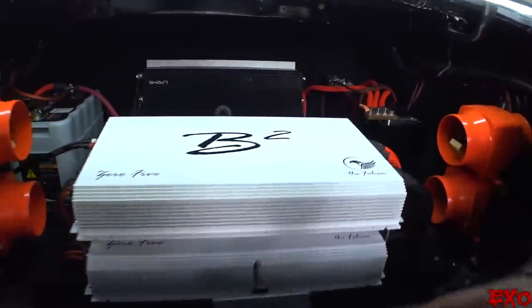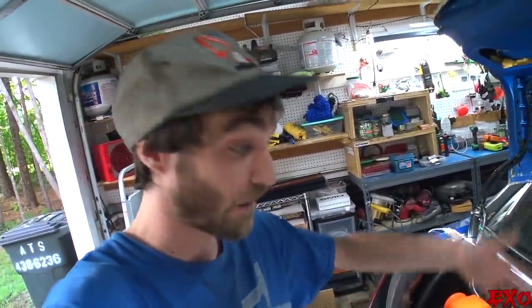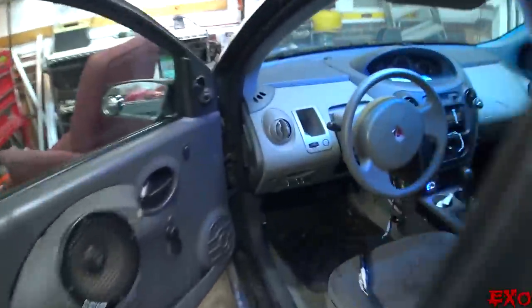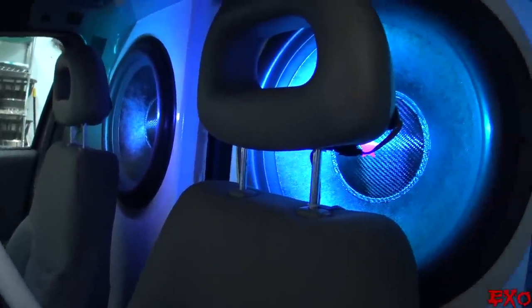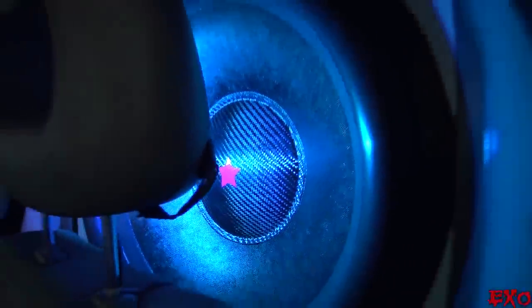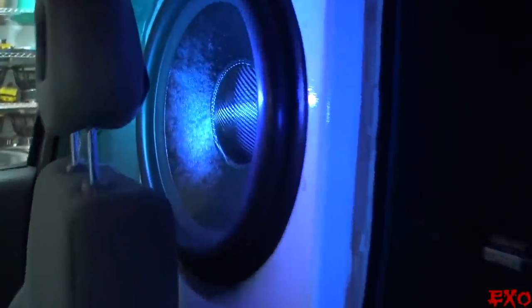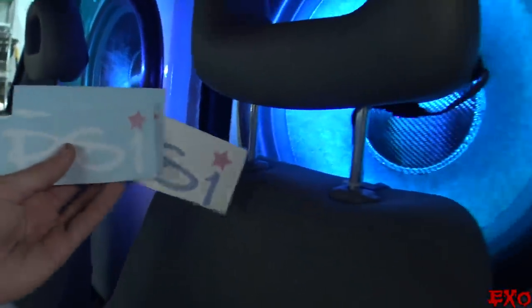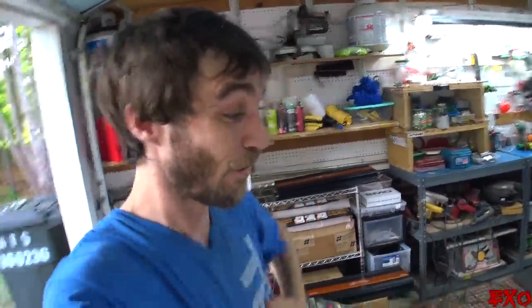Everything else is looking mighty fine. I really love the separation of the power and ground here — it really made working with these B2s that much easier, so hats off to them for going the extra mile. The PSIs are on. You know what? I think we're ready for the decals. I get this question all the time — the stickers change all the damn time. I peel them off when I change my subs because on the inside of my box by myself my logos end up so crooked. The carbon fiber doesn't stick that much, but it sticks well enough once you do put it there. Let's go down the road and do an introductory blast session with the brand new amplifiers, the Falcon 05s from B2.